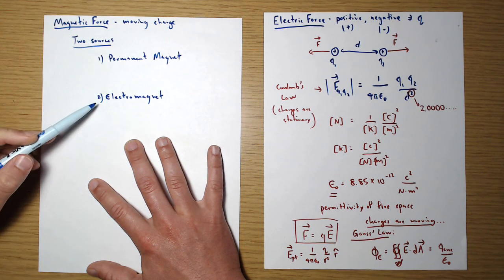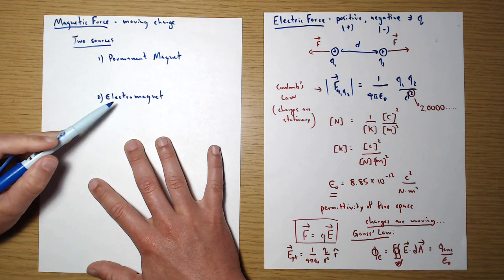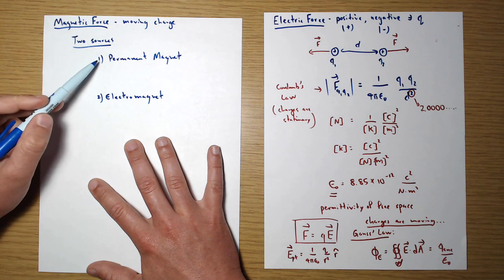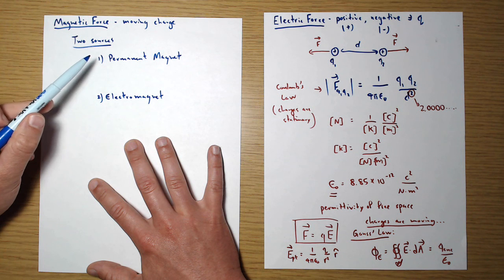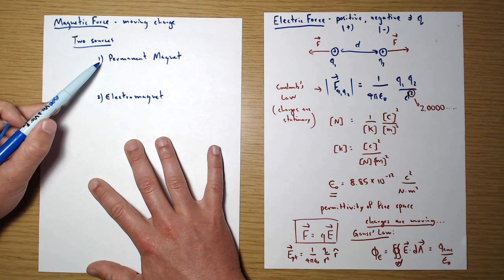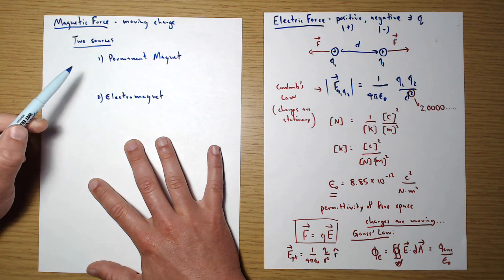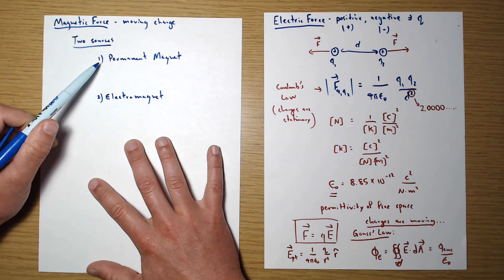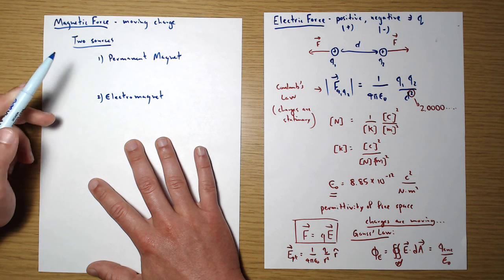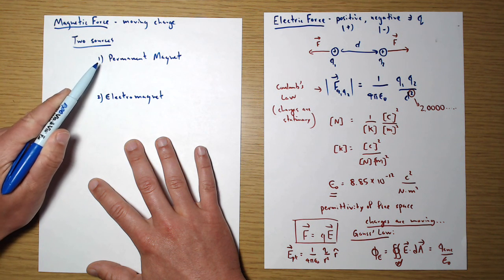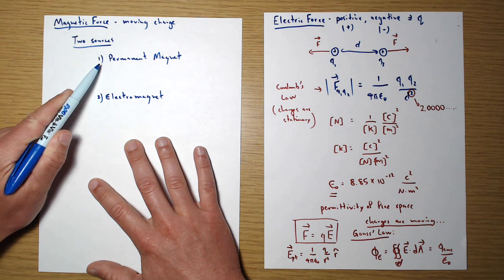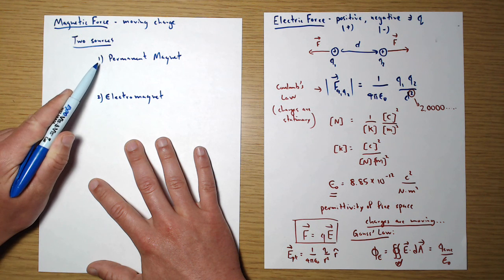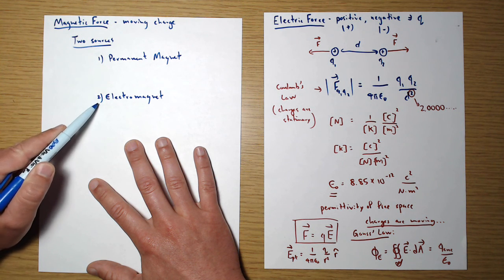Think of an electromagnet as a magnet that you can turn on or off by turning current on or off. A permanent magnet is a magnet that, by its natural properties, has a magnetic field, such as using a compass in the Earth's magnetic field. The Earth acts as a permanent magnet, and you can't simply turn the Earth's magnetic field on or off. Whereas in the case of an electromagnet, you can do that.